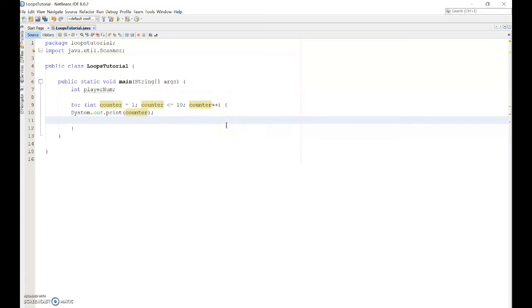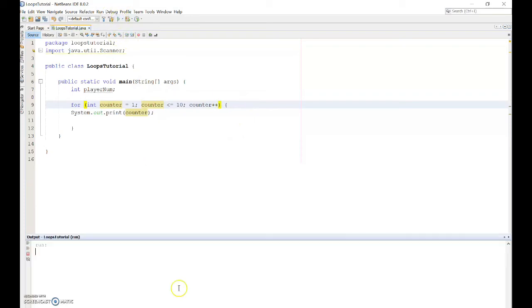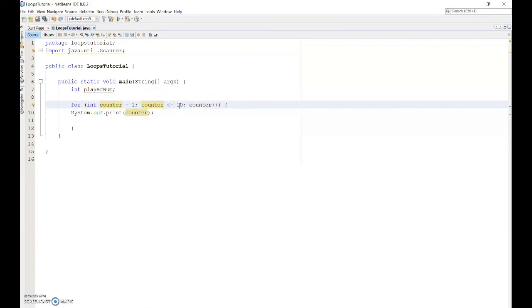And it basically tells us to count up. And we can change it to also count down by putting a minus instead of plus, like that. Now let's give it a try. As you can see, it counts all the way up to 10 and then it stops. And that's basically the for statements.